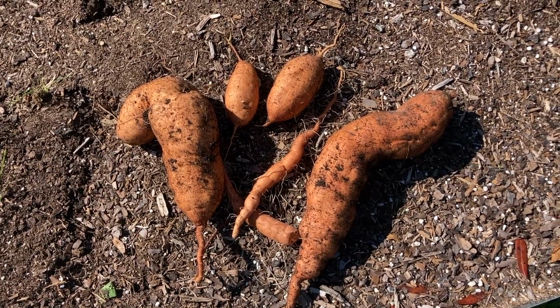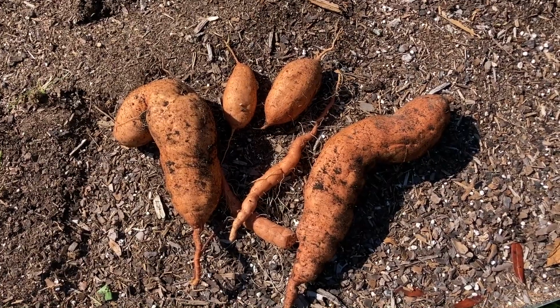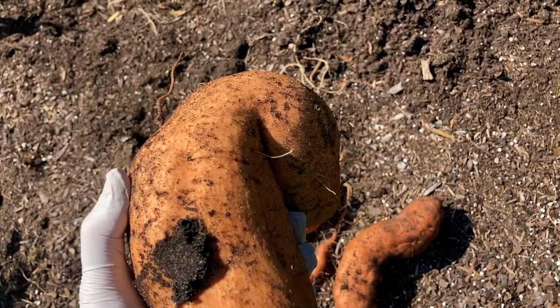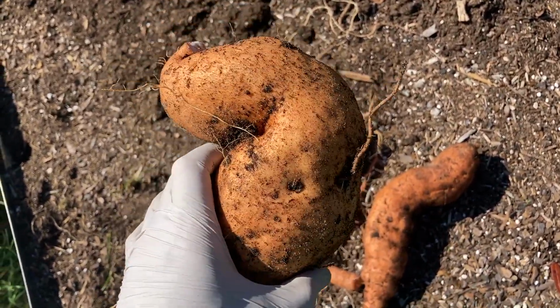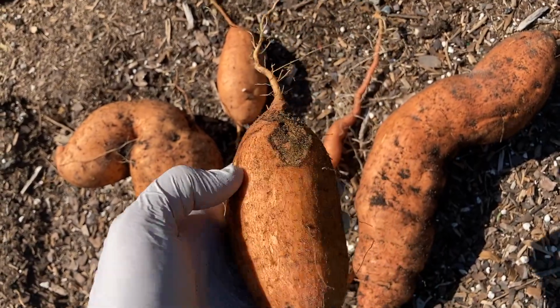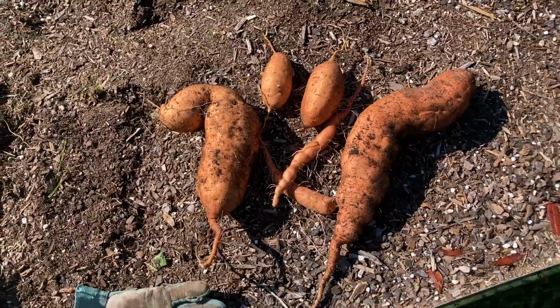This was just from pulling up the vines. We haven't even started to uproot the tubers. We're about to do that right now. But this one, this is huge. I mean, this could literally feed our family. This is great. And this one is perfect. Well, just about. There's a little area back here. But, I mean, look at these. This is great. So I am super excited to see what's underground.